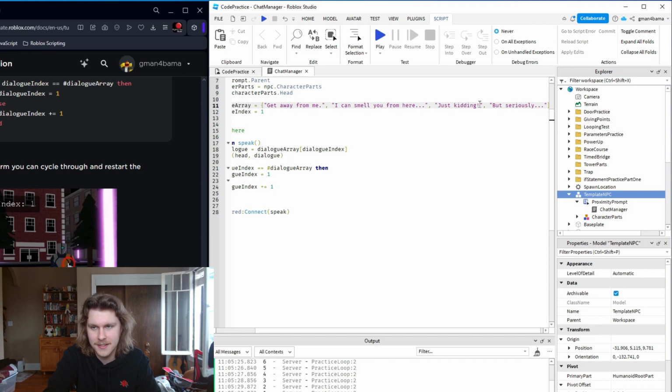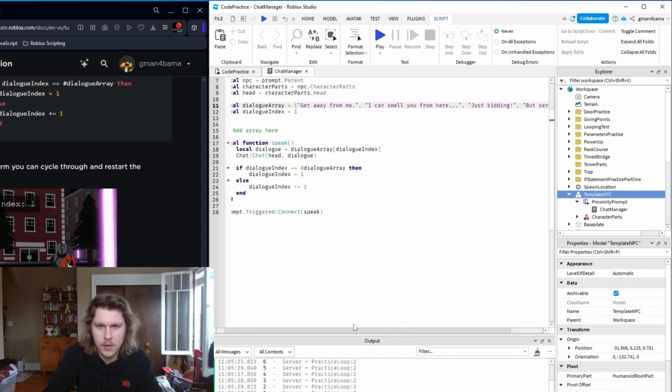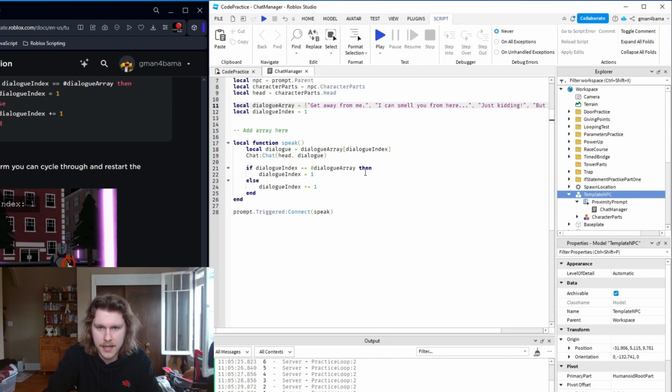So that added 4 index, so it looks at the size. Now you don't have to update it since I added another line to the array, another section. If I had it, if it's equal to 3, then this. But since I didn't do 3, I did the dialog array hashtag check size thing. I don't even have to update it. So now let's play it and see what he has to say.